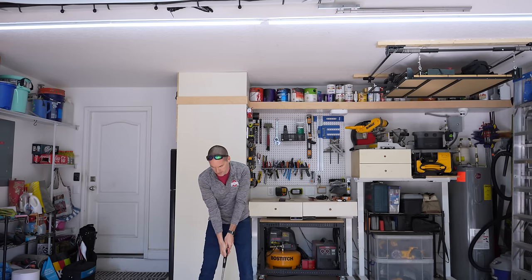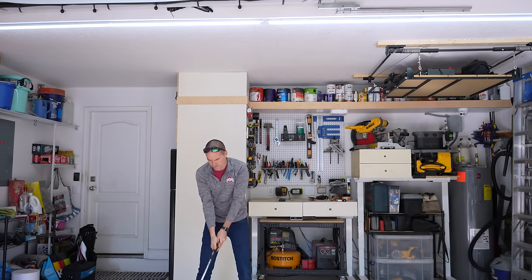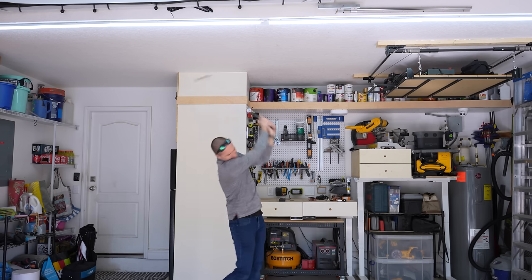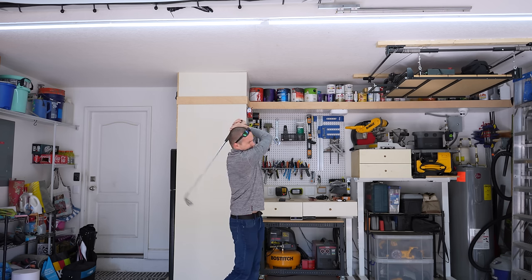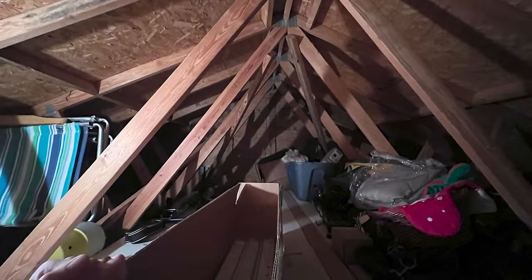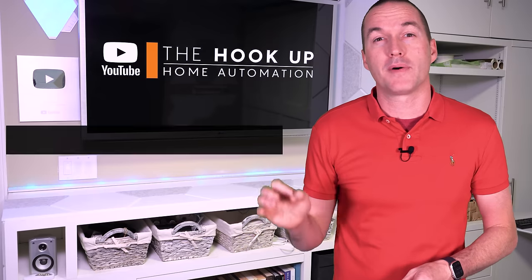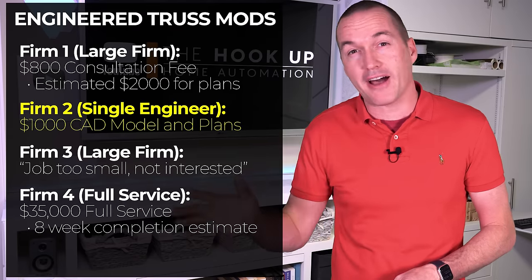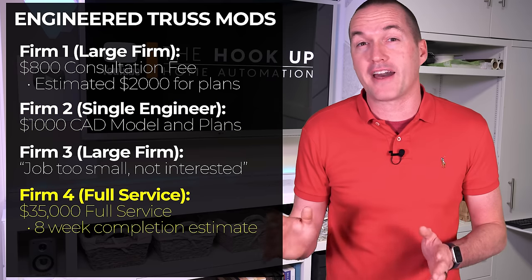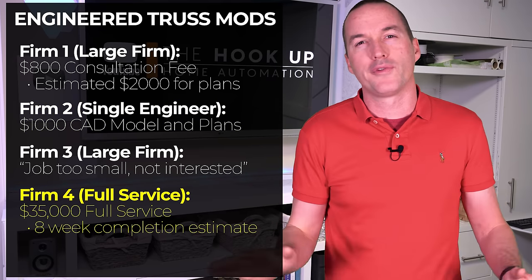However, the area where you're most likely going to run into an issue is with ceiling height. I am 6'1", so my 8.5-foot garage ceiling made it impossible for me to swing any club longer than a 7-iron without smashing it into the ceiling. In my case, above most of my garage was just an attic space and a roof, so vaulting the ceiling was a possibility. I contacted 4 different local engineering firms about the project, and I got quotes ranging from $1,000 for just the truss modification engineering plans to over $35,000 for a full-service engineering and contracting firm who was going to take care of the whole ceiling project.